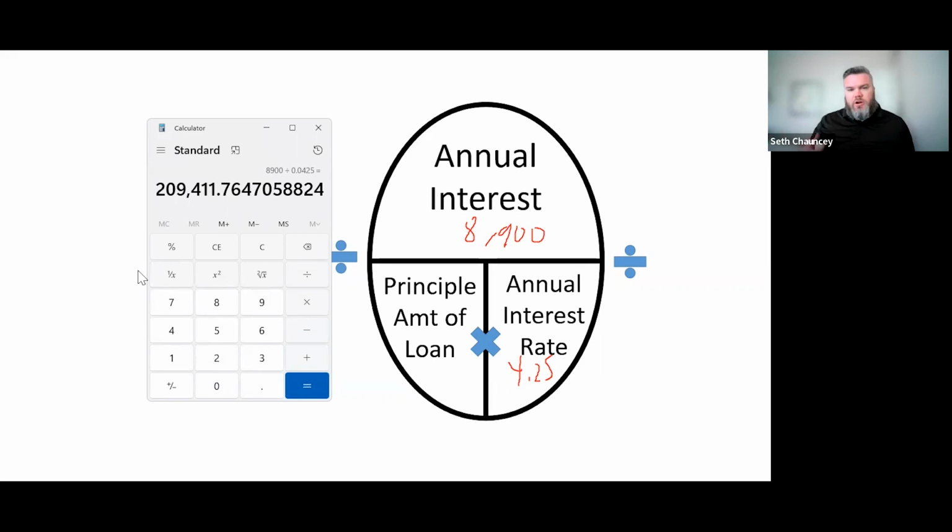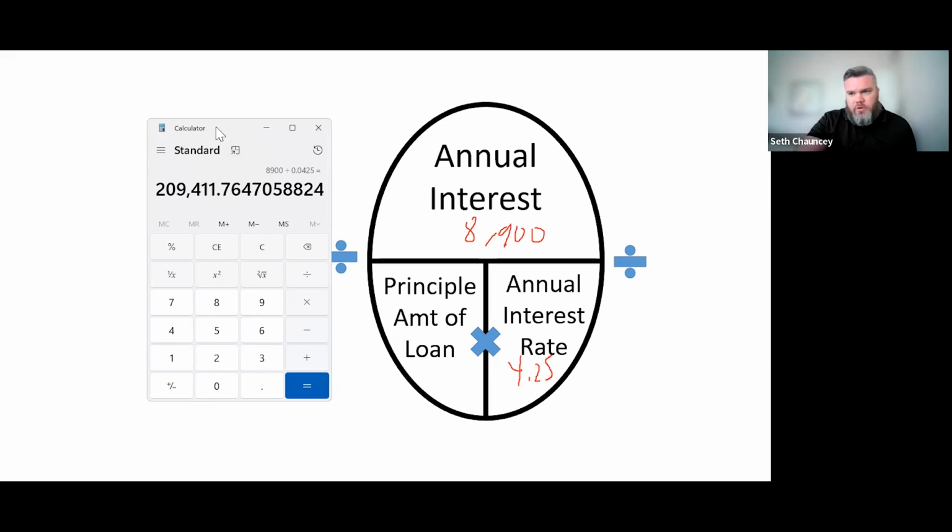That is all the T-bars are. When you set them up, the whole times the rate gives you the piece up at the top. And it is a visual representation of when to divide. Because if you're going down the T, you're dividing. If you're going across the T, you're multiplying.